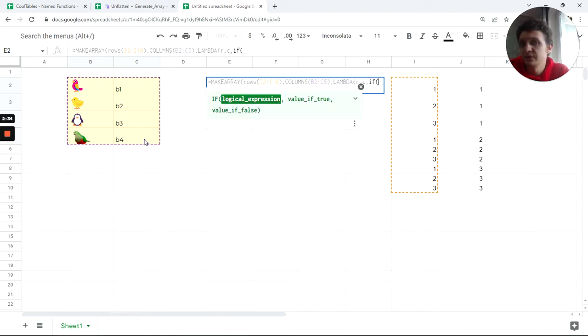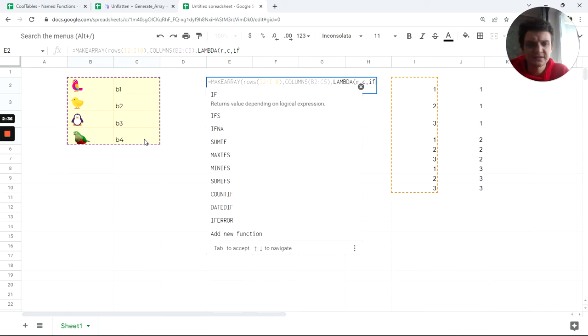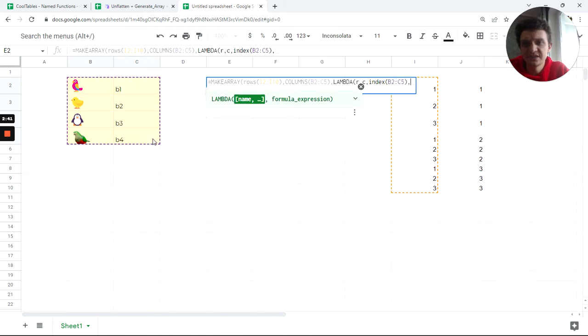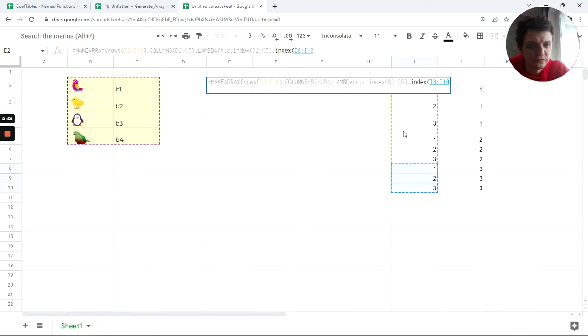Index. So the position of this initial array, and which row? Row is the index of this, of R. Index of this initial range of R.